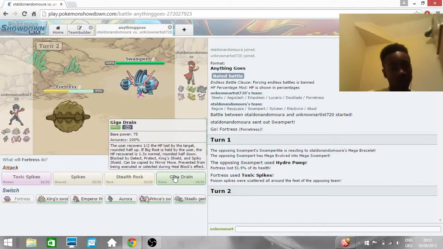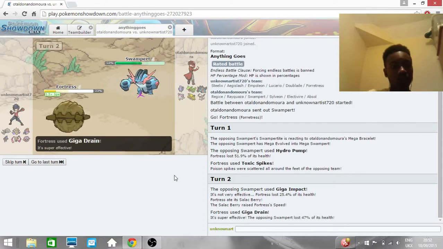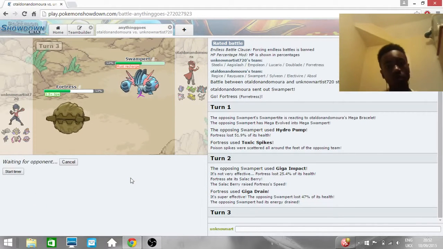I want to go for Giga Drain, but I'm scared that he's gonna go for Giga Impact. Oh, Giga Impact, and I resisted it, which means I get a free turn. So I've Giga Drained, get my health back up. Now that it must recharge, I'm gonna set up Stealth Rocks because of that Rayquaza.